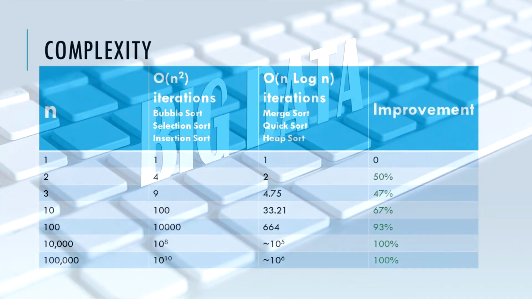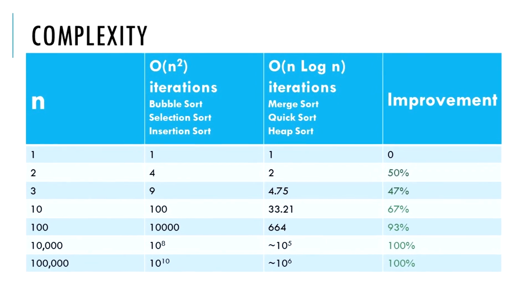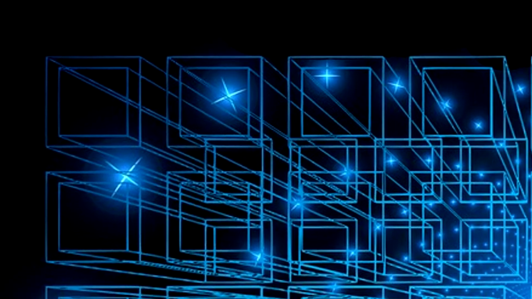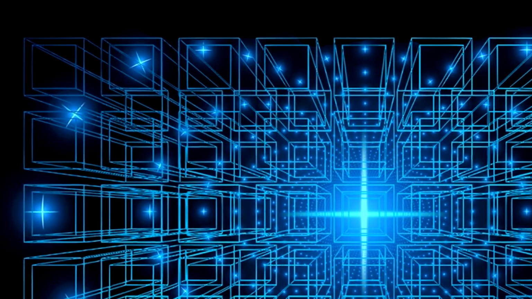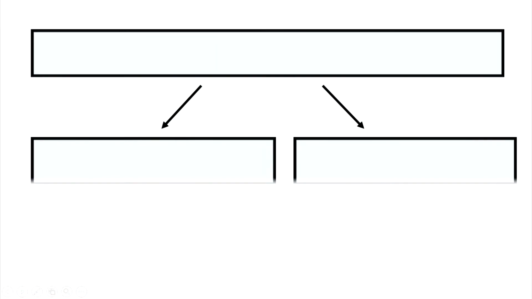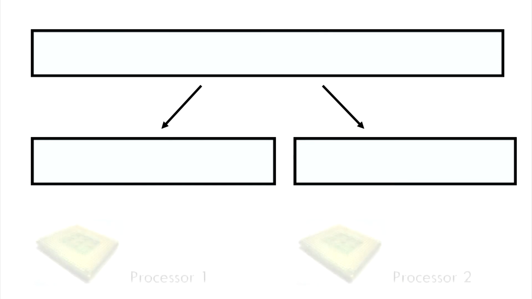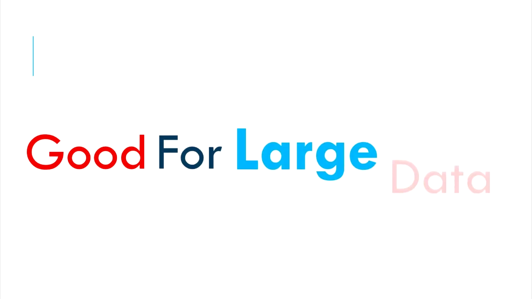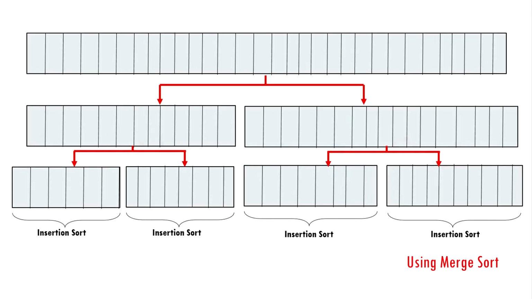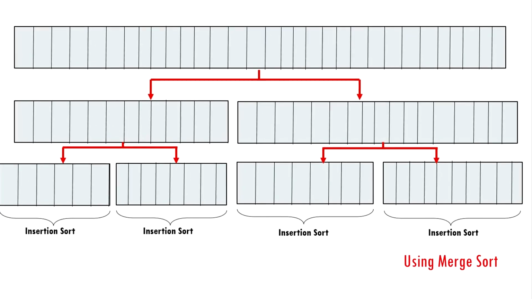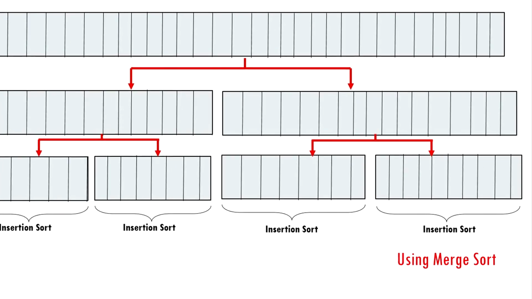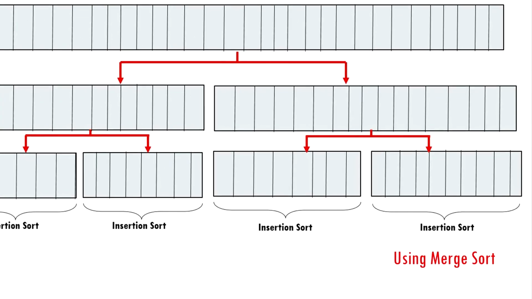For larger dataset, we would see improvements in order of 100% for the number of comparisons. Moreover, by design, these divide and conquer algorithms could be run in parallel. One half of the problem could be run in one processor and the other half could be run in the other. Therefore, there is a big motivation to use these algorithms for larger datasets. In the recursive calls, when the array size eventually gets smaller, we could easily switch to insertion sort for better optimization, just like we mentioned in the insertion sort video.